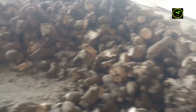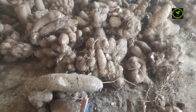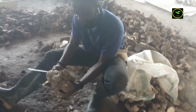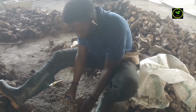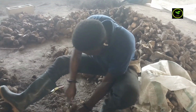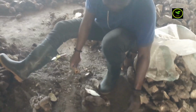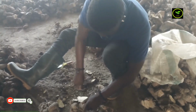So now I'm going to be showing you how to split this yam seed into what we have here, because these ones have already been split. I'm going to split this whole yam seed into mini sets. I'll show you how to go about it and what you need to look out for so that you do it the right way. Stay glued. The first thing is to ensure that I give room for the yam eye, which is going to be the sprouting point of the new yam. So this would be able to plant one sack, and then another one here.